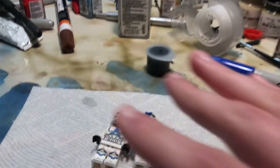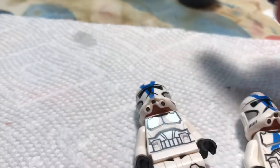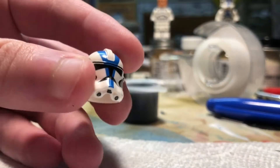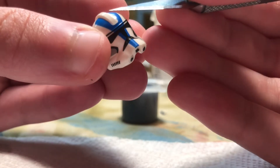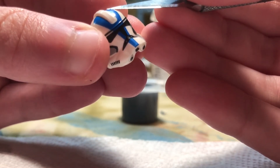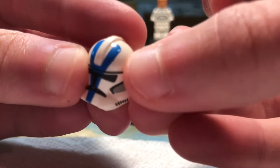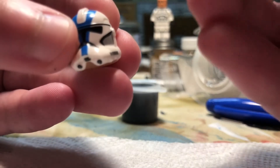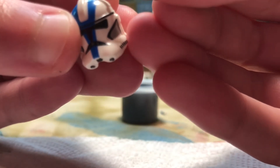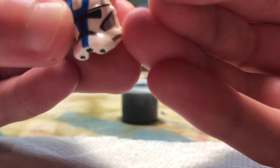I'm also going to be using a light, which will help me concentrate and see things better. I've already done one body previously, so I have to do the helmet on that one and the entire body on this one. You're going to want to take your 501st helmet, take the exacto knife, and very lightly scrape at the top of the helmet — it will slowly just nick at the blue paint. This is definitely something you want to take your time with. Slow and steady wins the race. If you rush, you're going to mess it up.